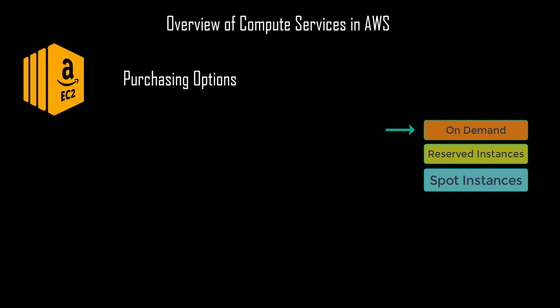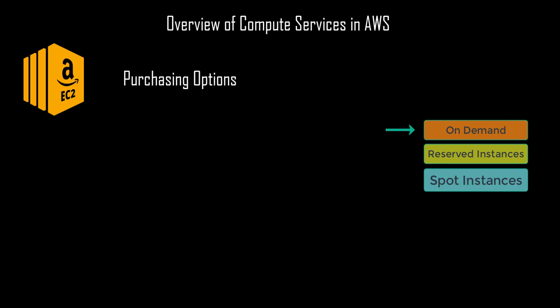So if your business manager comes up and says, "Hey, can you create a virtual machine for me and install this application?" Well, you will go ahead and spin up that new EC2 instance. And then a week later, business changes its mind and asks you to delete that EC2 instance. Now, because the business does not need it any more, you can go ahead and shut it down and terminate it. How much did you pay? Well, you paid for only the duration for which the virtual machine is up and running and on. So once the EC2 instance is terminated, you no longer have to pay for it. This means you pay only for the duration the virtual machine has been up and running.